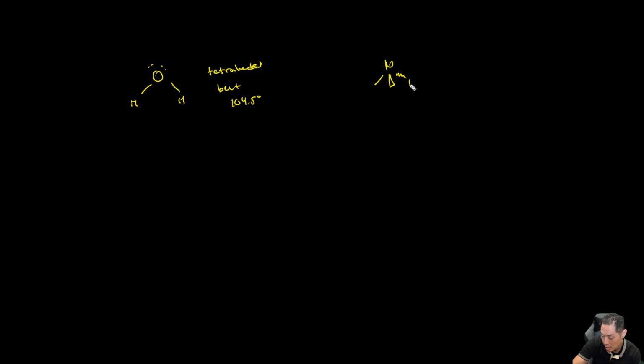Letter E, it says the bond angle of water. This is a bent, but you have 2 lone pairs, so technically it's a version of tetrahedral. But you don't see the lone pairs, so it's going to be bent, and the bond angle is 104.5. And NH3, you have also a tetrahedral, but instead of 2 lone pairs it's 1, so it's a pyramidal, and it's going to be 107 degrees. Okay, so that's that one right there.